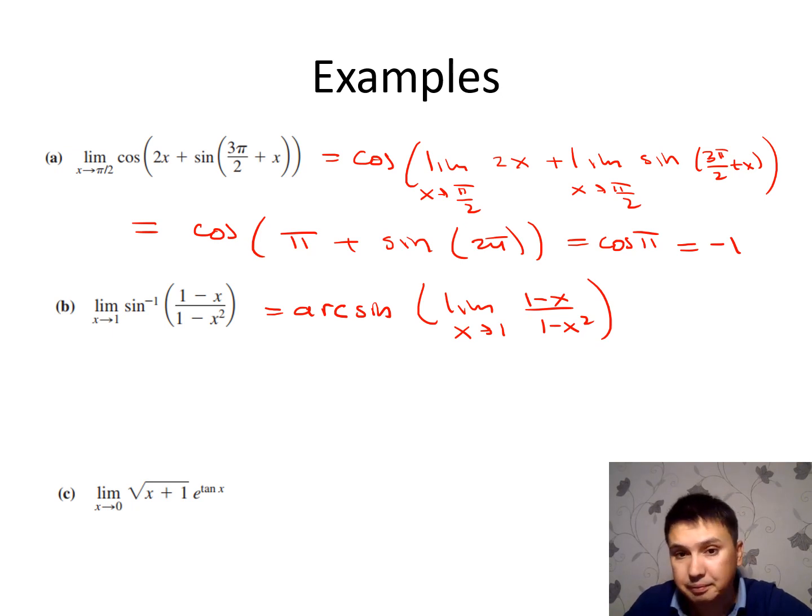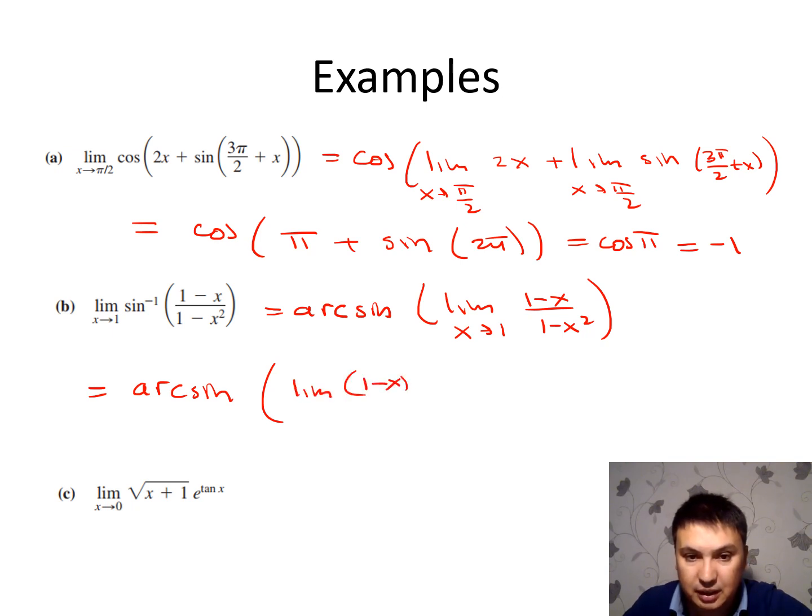Now the limit: this 1 minus x over 1 minus x squared is not continuous because x equal to 1 is not defined. However, we can still compute the limit, right? Because I'm not asked whether this arc sine of 1 minus x over 1 minus x squared is continuous. I'm not asked that. I'm just trying to find the limit. So we can still try to find limits even if it's not continuous, right? So what happens is I could write 1 minus x squared as 1 minus x times 1 plus x, before I evaluate the limit.